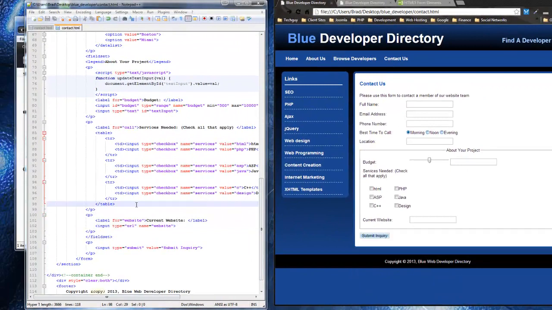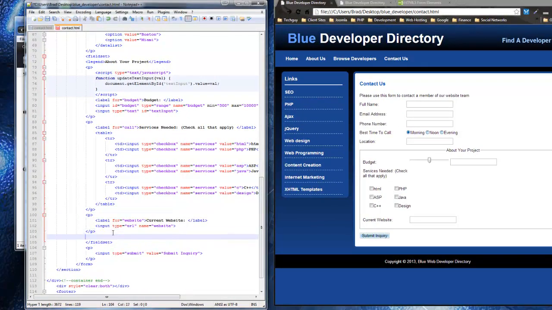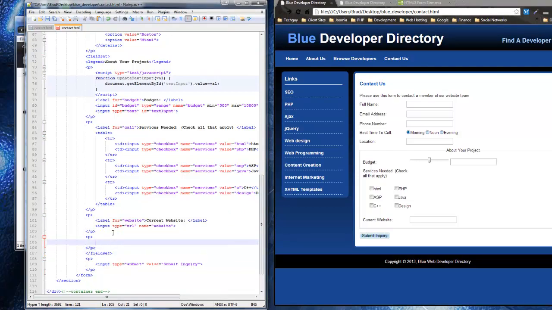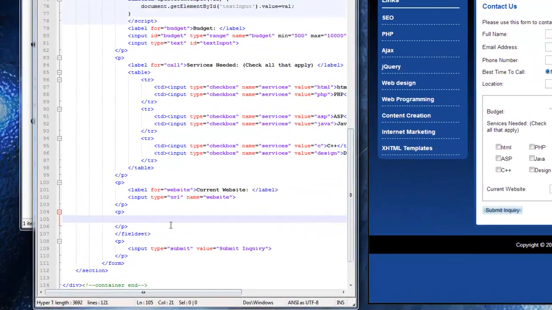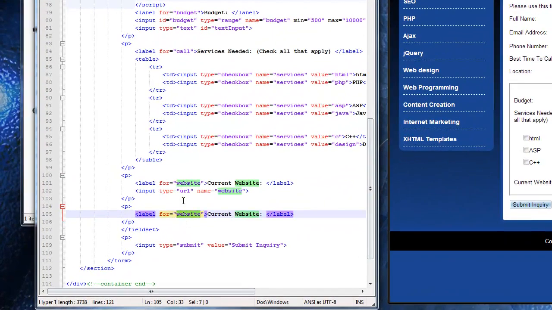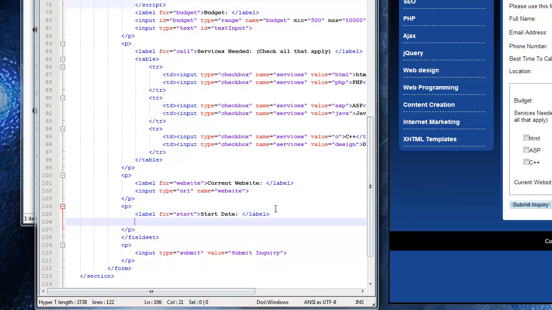So let's go ahead and add that to our form. I'm going to create the paragraph. Okay, and we're going to get a label. And we'll call this just start. And this will be start date. Okay, so next we're going to have an input.